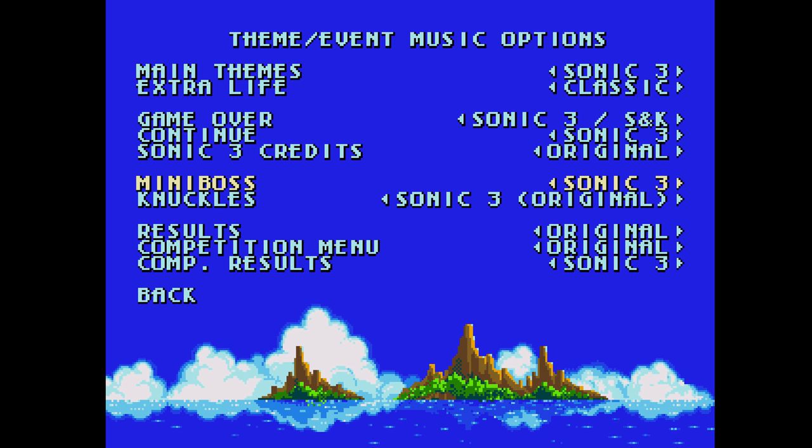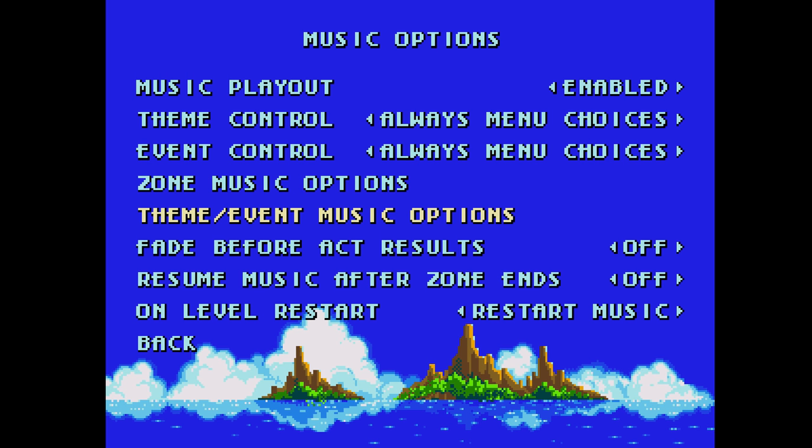Mini boss, Sonic 3, Sonic and Knuckles. I like the Sonic 3 one better. Yeah, I'm going to go with that one. And Knuckles' theme, I guess it was different. Oh, we got the Sonic and Knuckles collection too. Okay, we'll leave it on original too. Results, original, Sonic and Knuckles collection, Classic. Oh, I do kind of like the Classic theme a lot. We'll leave it on original. I think the only thing I'll change is just the Extra Life theme. Okay, and I guess that's pretty much it.